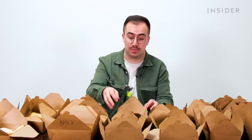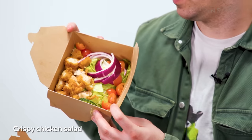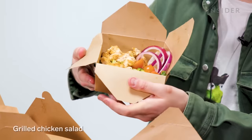Then for the health conscious among us, we have two salad options, starting with the crispy chicken salad and a grilled chicken salad. In the US, we also have a ton of main course options you won't find in the UK. Didn't get all of them. I will start with the burgers.